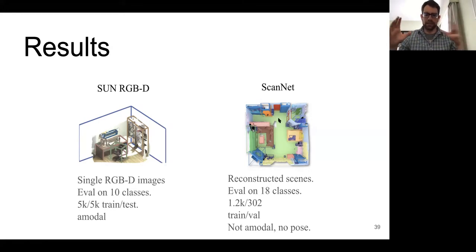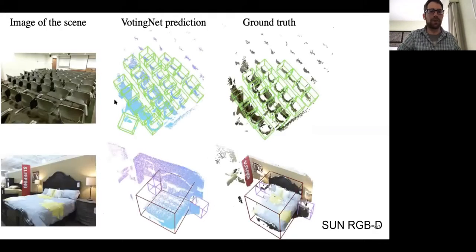It usually contains much larger scenes that were first sampled by walking with a scanner throughout the room. So we have the full scan of the room. Of course, there are partialities from places where the camera couldn't reach, but mostly this is much more complete than SunRGBD. But it's complex in the number of objects and the scale of the scene. So it's very interesting to run the algorithm on both.